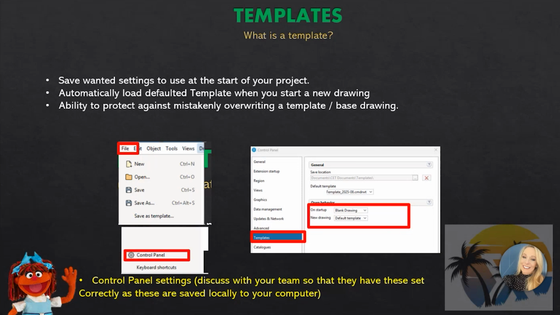Startup: on startup, I always have a blank drawing because I'm not starting a brand new drawing every day, so I don't need the template drawing to come up. So just a blank drawing. And then when I start a new drawing, I default to template because obviously if I'm starting a new drawing, I need it.